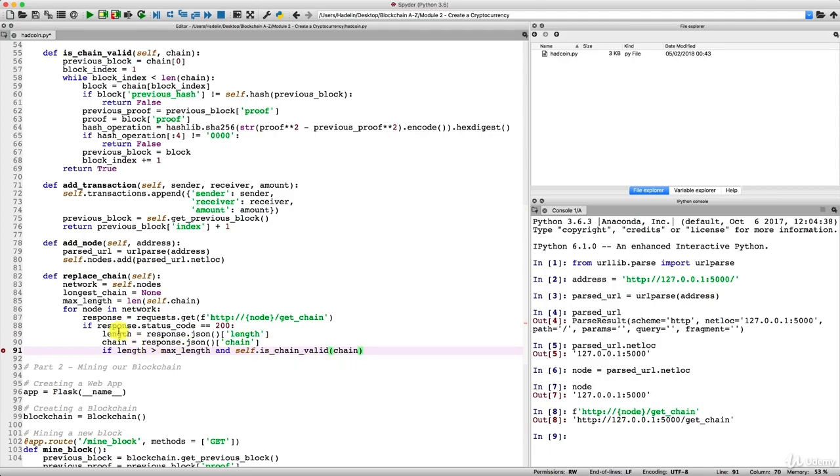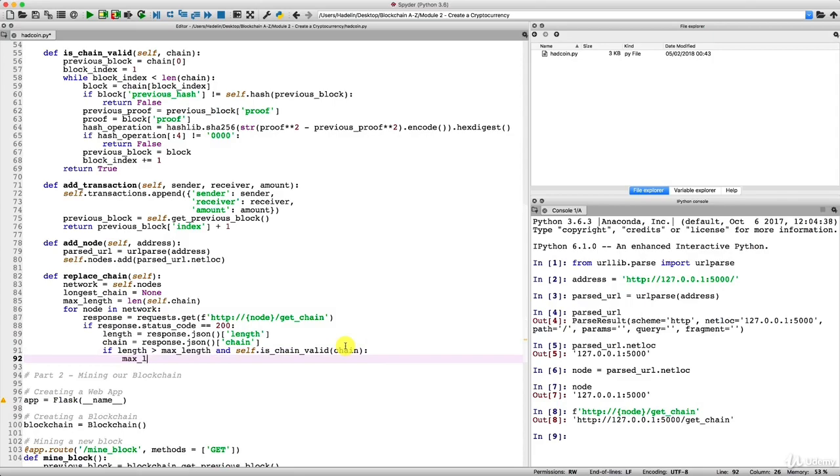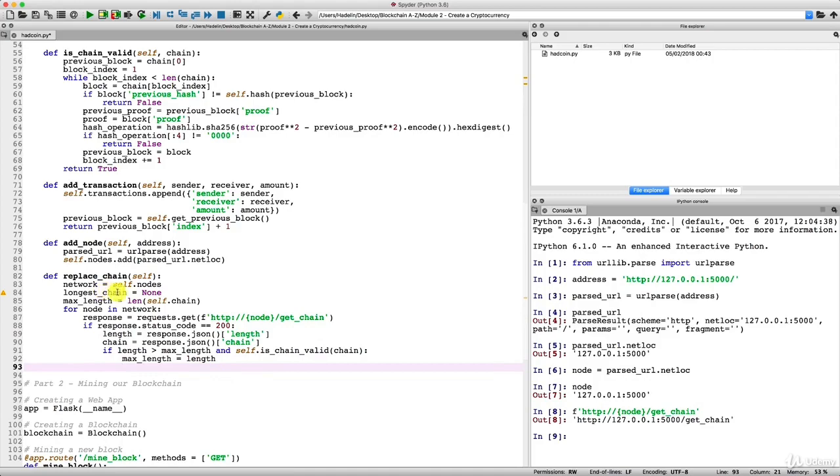And so if the length that we just got in the response is larger than the max length, that is the length of the largest chain, and if the chain we're dealing with right now in this specific node in the for loop is valid, well, in that case, what we need to do is update our max length variable, because basically we found a length that is larger than the max length. So max length will become length. And of course, the longest chain, which was so far initialized to None, will need to be updated as well as the chain of the response that indeed has a length larger than the maximum length. So basically it's the largest chain found in the loop over our nodes. Okay, so we need to update our longest chain as well, which becomes this chain we are dealing with right now in this specific node.